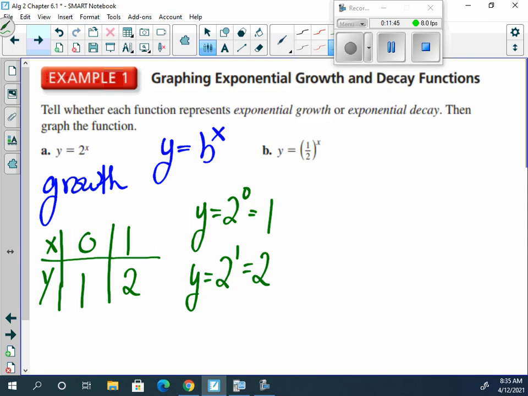Because 2 to the 0 is 1. 1/2 to the 0 is 1. Because if we start adding stuff, it might change it, but if we're wanting to evaluate it for any number, we just have to plug it in for x. And this would give us an idea for the graph, because I can look and see which one of the 4 graphs has it at (0, 1) and (1, 2).